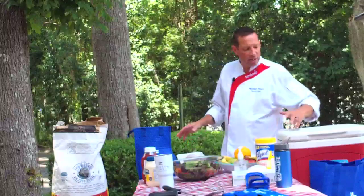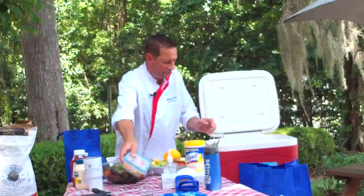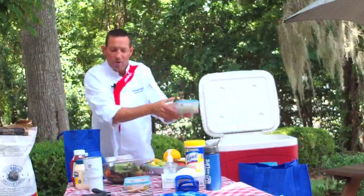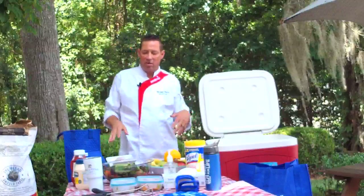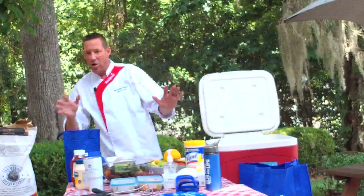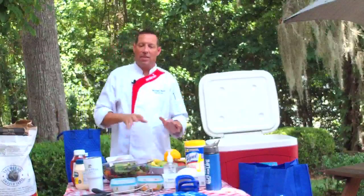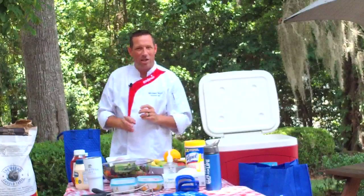One of the biggest things we can do to also keep safe is bring out the food as you're about to serve it. When you're calling people to the table, bring the food out then. What people tend to do is get there early in the morning, set it up, and they put everything on the table because they want to show it off. Ooh, look at all my food, everything. Okay, 3 hours later, that crab salad, yeah, it's just not really what you want to be eating on a hot day.